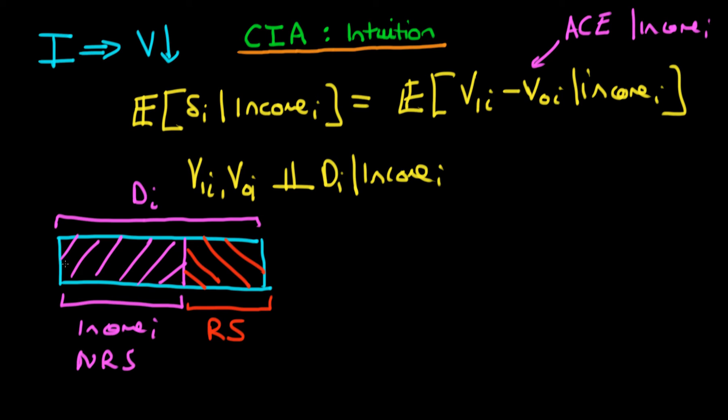So what we could do is, if we could remove this effect which was due to the income of that particular state, so that's this bit on the left-hand side here, then what we would be left with would be a purely randomly selected treatment. And we know that randomly selected treatment, in that circumstance, we can basically just compare the difference in means between the two groups, because there is no difference in the two groups in terms of their individual characteristics. Here it's slightly different. Essentially, what we could say is that there is no difference between the two groups once we have removed the effect of income.